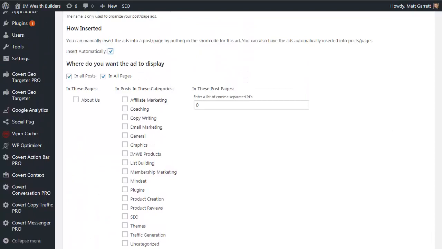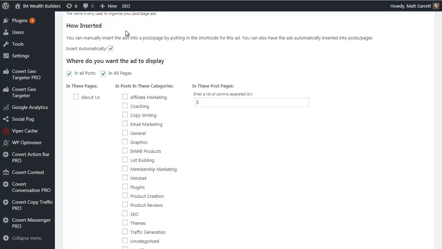In other words, this allows you to insert geo-targeted ad blocks directly and automatically into any or all of your blog posts and pages, or even posts down to a specific category, so that you're just targeting relevant categories for a selection of ads. So for example, you could have theme specific ads only appear on posts in the themes category on your blog, and then split those individual ads into the different languages, so for German themes, Spanish themes, etc.